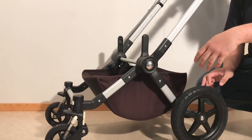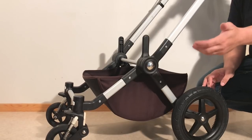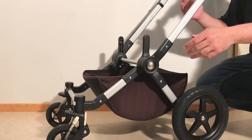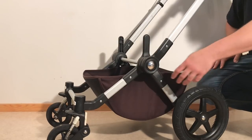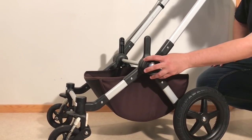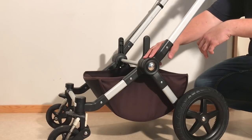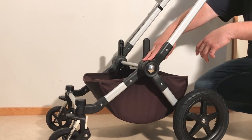If you are a Cameleon owner, I would love to hear in the comments whether you would rather have a stronger central locking mechanism and avoid that simple idea of being able to swap the handle over from one side to the other. Because if they were to get rid of that idea, they could very easily put a much more solid central locking mechanism onto this thing. Just borrow it from the Runner or from the Buffalo and make like a mini version. Overall, this is definitely the weakest point on the Cameleon chassis.